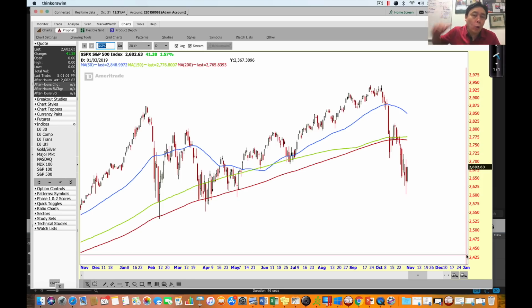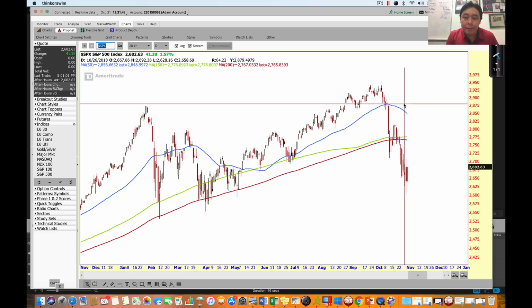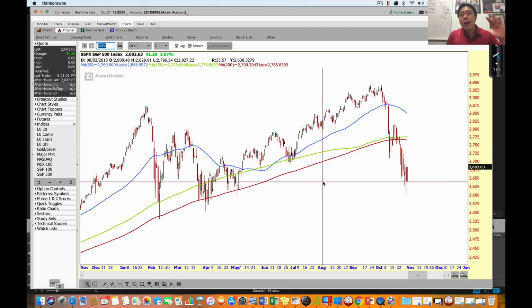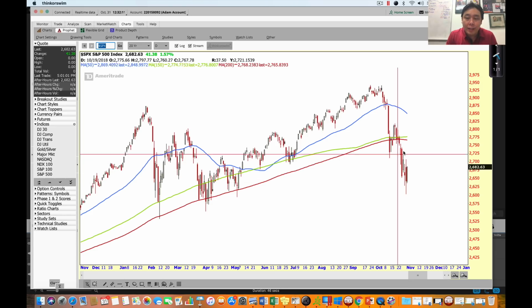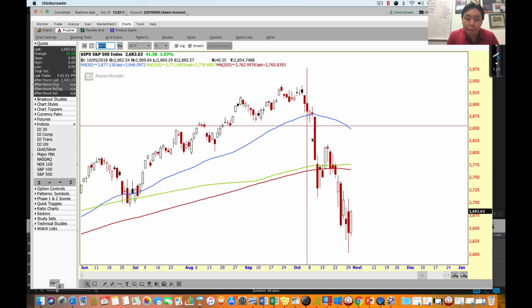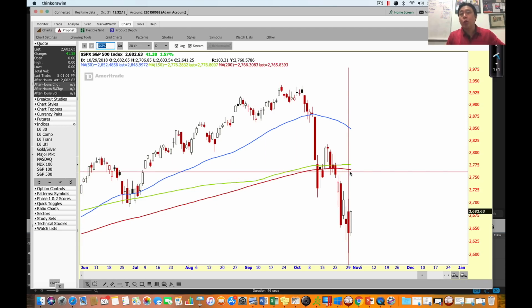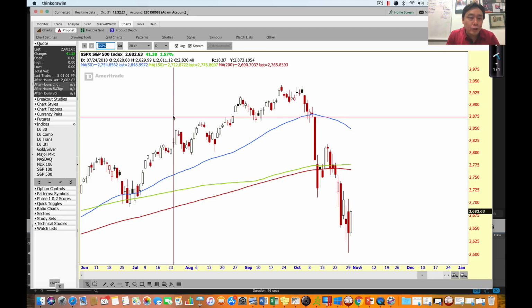A bear market or a major downtrend is signaled when the 50 moving average, which is the blue line, crosses below the 150 moving average green line and both lines start to flatten and slope down, or when the price of the S&P 500 breaks below the 200 moving average, which is the red line, and the 200-day moving average slopes down. Either one is a confirmation of a major downtrend, and we've seen that in the last couple of days, because you can see over here the price has broken below the 200 moving average, the red line, and it has begun to slope down. So that's a signal of a potential downtrend.